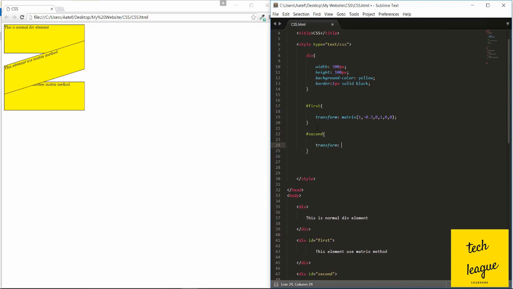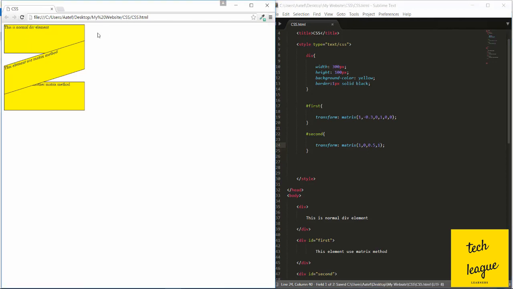Transform and use matrix. Set 1 for scale x, 0 for skew y, 0.5 for skew x, 1 for scale y, and say nothing happened.